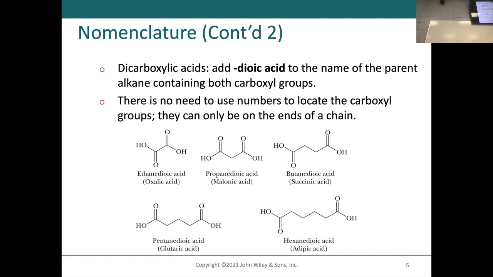Here's another one. This one is my favorite dioic acid. We use this all the time in my laboratory for the chemistry that we do. This is propane dioic acid. It's also known as malonic acid, okay? It's cheap, readily available. It actually costs more to have them ship it to me than to buy it outright. So we have lots of this in my lab, and we use it to make all sorts of things.